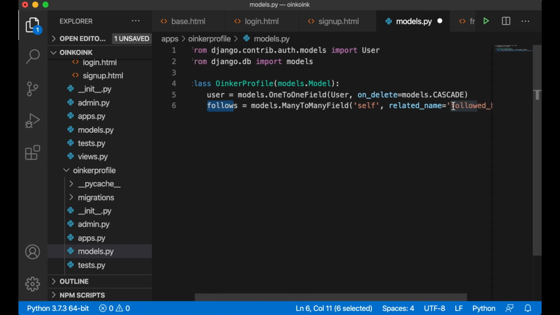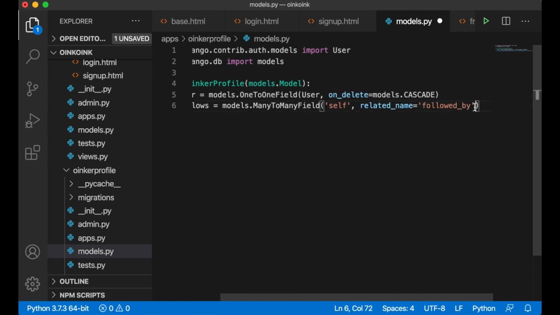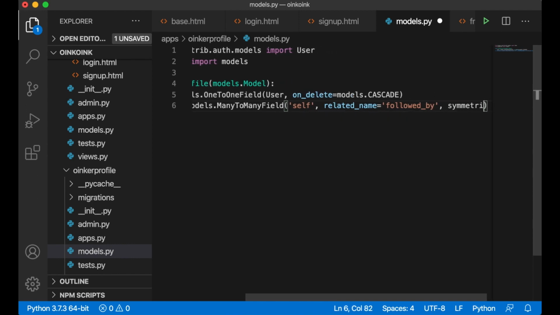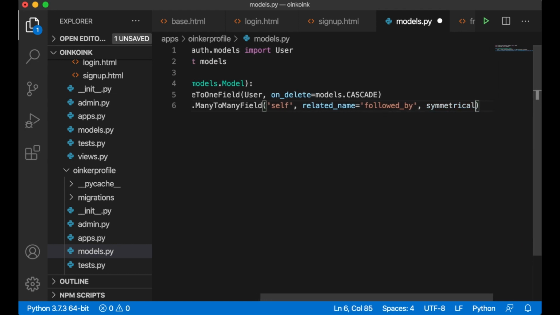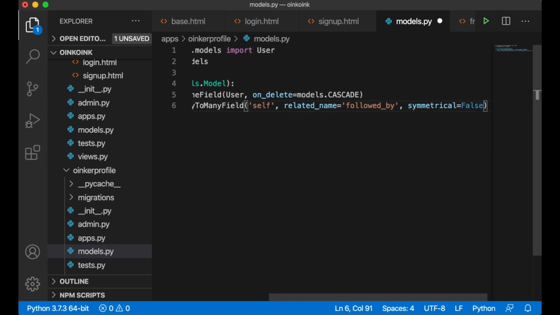So it's very easy to check who a user follows and who he is followed by. I also need to set symmetrical to false. Symmetrical equals False. I do this because this means that if I follow you, you don't automatically follow me back.